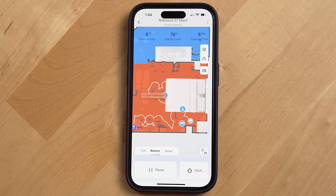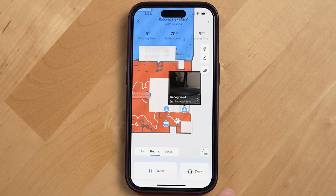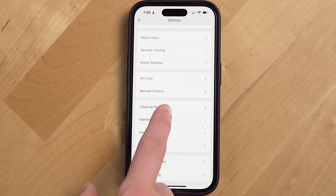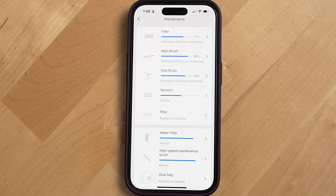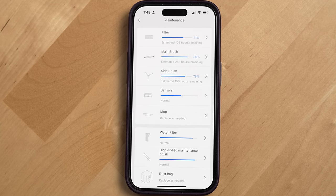The floor type detection has actually been very accurate for me. On the mini map you'll see all kinds of objects it identifies — like wires, power strips, shoes — it'll even detect my feet as footwear if I'm standing in front of the vacuum. In the Roborock app there's also a nice maintenance schedule with an estimate of when parts of the robot will need to be replaced based on your current usage. While the app does tell you how frequently you should be cleaning different parts of the robot, I do wish it would send proactive reminders, as it can be easy to ignore the maintenance you should be doing.